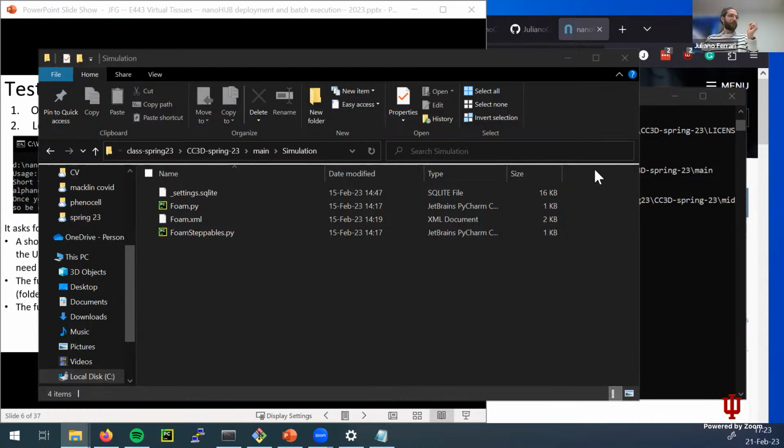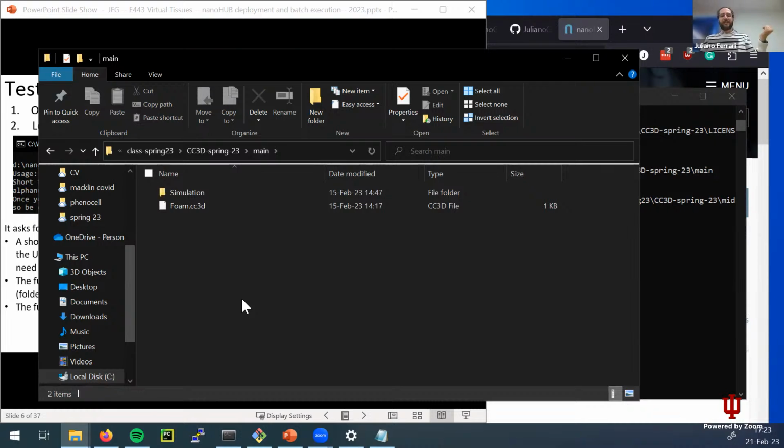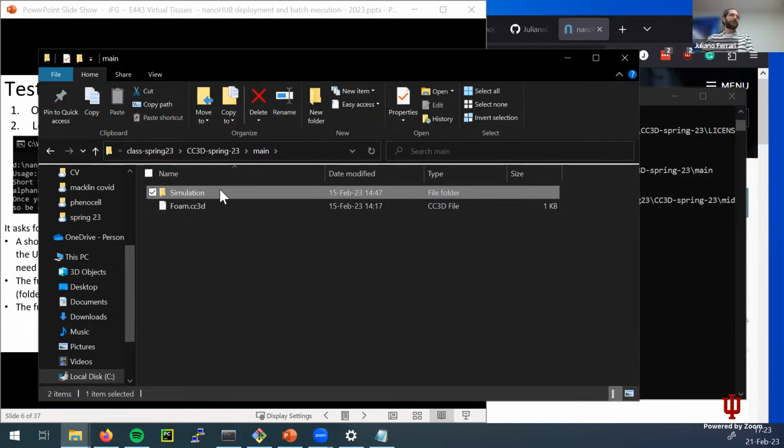So you don't need to download this simulation from anywhere. I just used it because it was a simulation that I had on a short path on my computer already. You can use any .cc3d, any CC3D simulation, including the ones that come included with CompuCell for demonstration purposes. And it doesn't matter at all for the example. I'm not gonna even look into the simulation. I can later, but it's not part of the exercise.